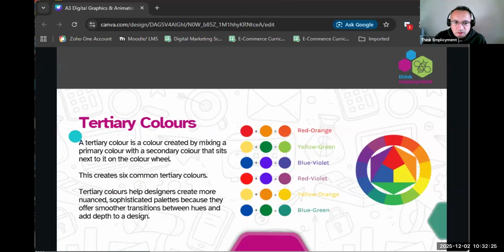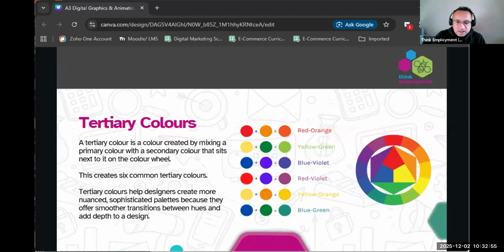So it's giving you a different color, and this is the third color in the color stages. And then you've got yellow and green. You mix that, you get a light green. You've got a blue violet. You mix that and you get another shade. So tertiary colors are colors created by mixing a primary with a secondary, and they sit next to each other on the color wheel.